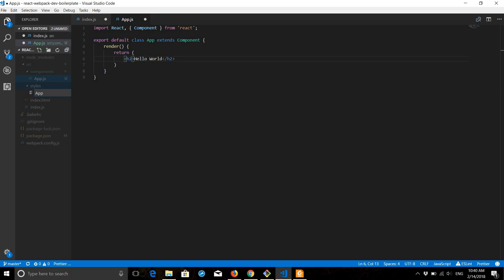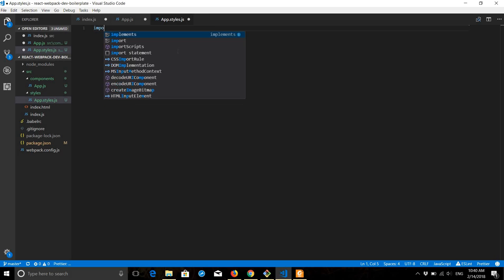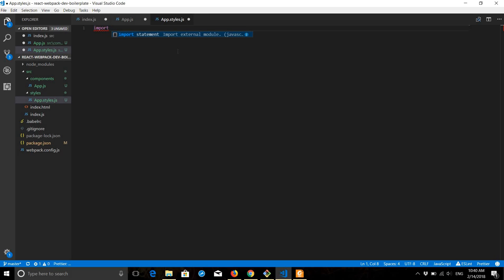This file will contain the CSS for the components.